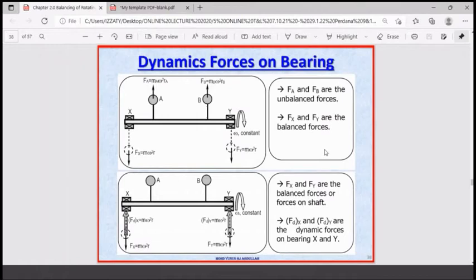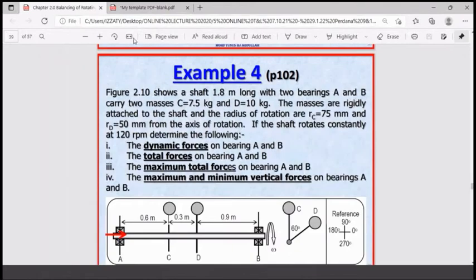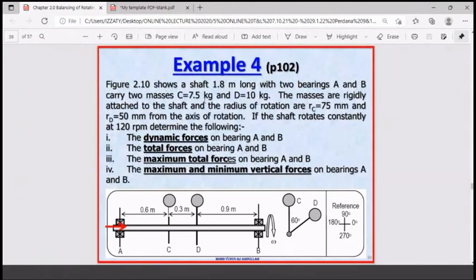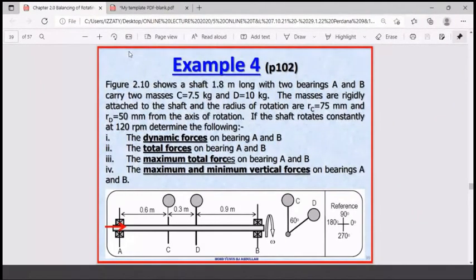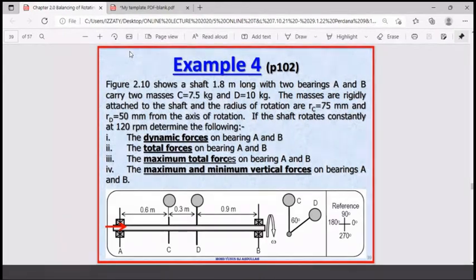Okay, so look at the next example. From the example, you can understand fully how to go about solving it. This example is taken from last year's exam. Typically, this type of question will be in the exam. If you have so many sub-questions, they will be in the exam.